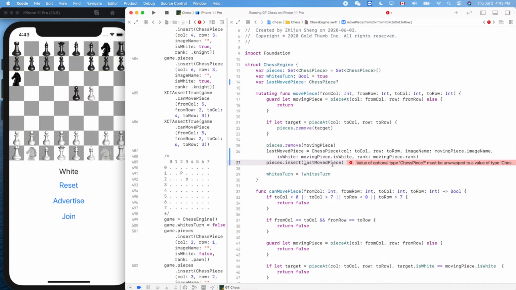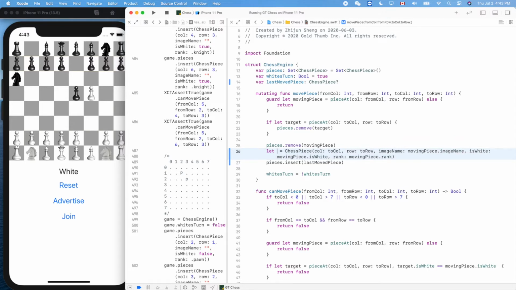Is there a better way to do that? What's the good name for this one? Piece. So that new piece, we move the piece, okay.